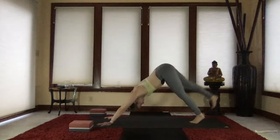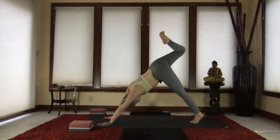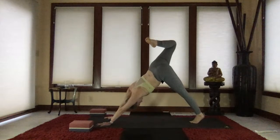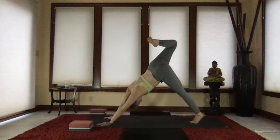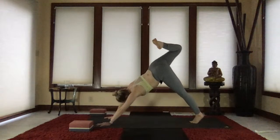Reach your right leg up into the air. Foot's nice and awake. Bend your knee, open up your hip. So squeeze your heel towards your glute. Lift your knee high as you can get it. And then also open up your inner thighs, open up your hip. And exhale, bring your knee to your nose.